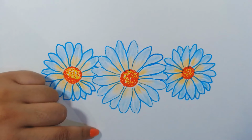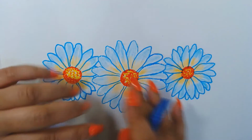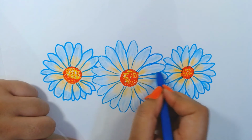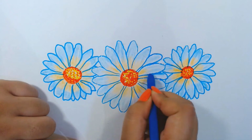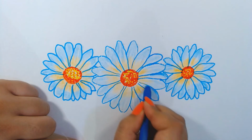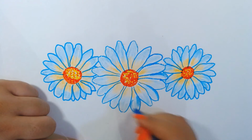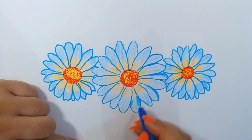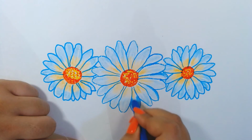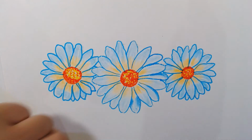Now see, whatever is the front view of these petals we can leave, but the back one you can highlight a little bit with dark blue color. Whatever is the down part, somewhere you can give that dark blue, but you will not move on to that orange portion. Only this side you have to do. And for this orange portion, you can take dark orange.